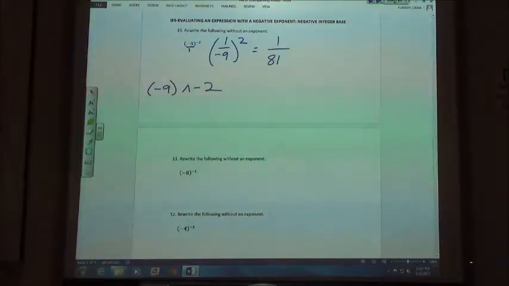Did you not get it typed in there right, or what was that? I thought I did. -9. Oh, what in the heck? Why is that coming up as a decimal and not a fraction? Well, let's put it as a fraction. I don't know why it came up as a decimal unless you got your mode switched. Let me switch your mode back into normal mode. Now try it. Unless you use the dividing instead of the fraction. Maybe that's what you did. Did you use your fraction button or did you use the dividing button? I used my fraction. Okay.